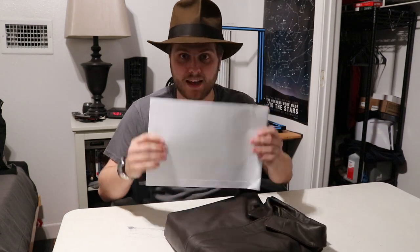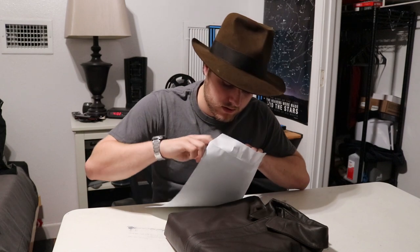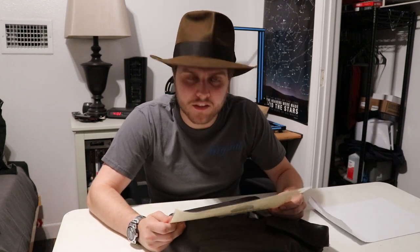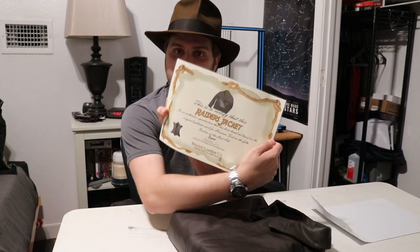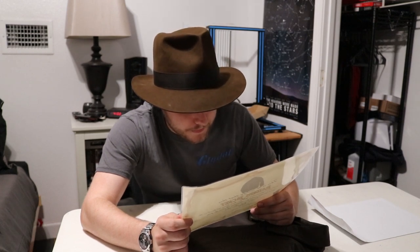Here it is. First things first — the jacket's here and it feels amazing, but I want to open up this envelope to see what this says. This is the Certificate of Authenticity. It says: 'This is to certify that this Raiders jacket is an authentic reproduction that has been hand-cut based on the original patterns used for Harrison Ford in the film Raiders of the Lost Ark.' Signed — I think that's Peter Botwright — a dedication from Peter A. Botwright's family from the designs he created. Wested Leather Co., specialist to the TV and leather industry. That's really cool. This is an authentic Raiders jacket.